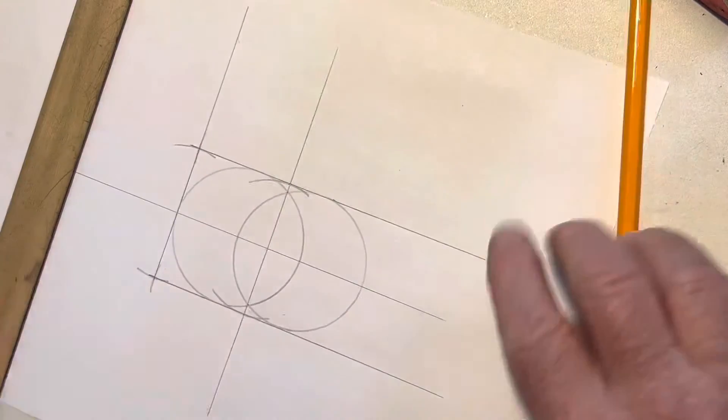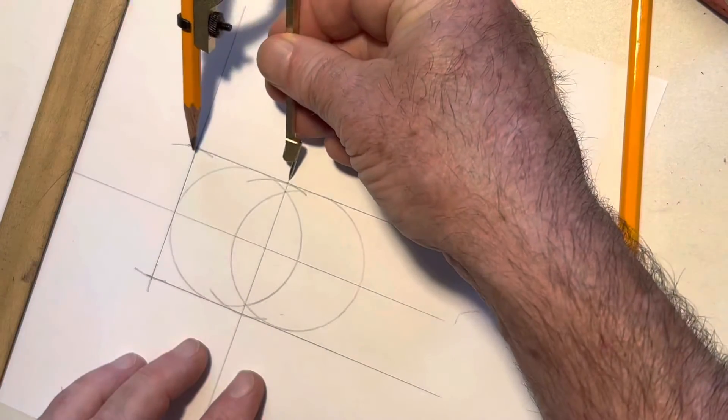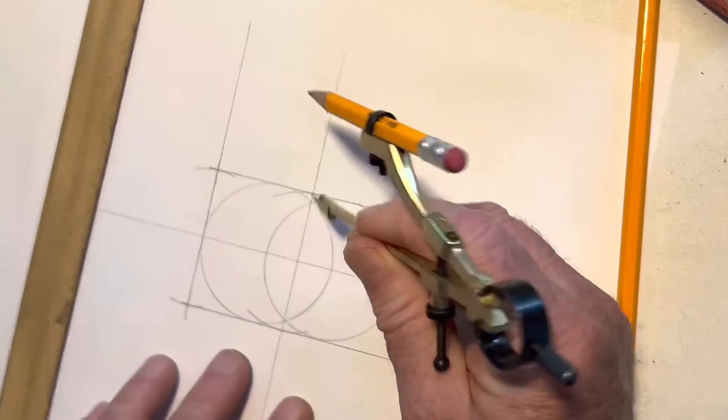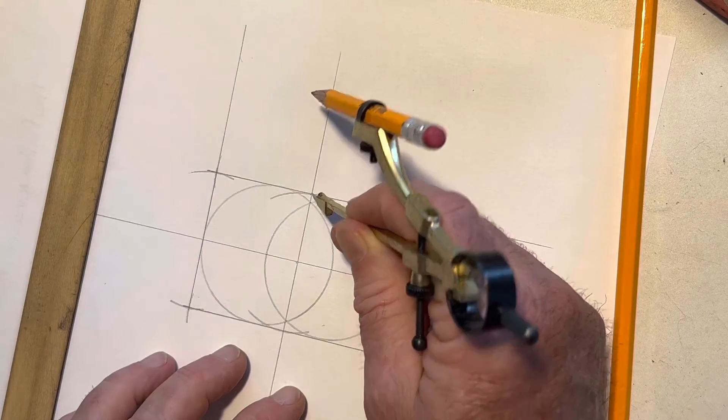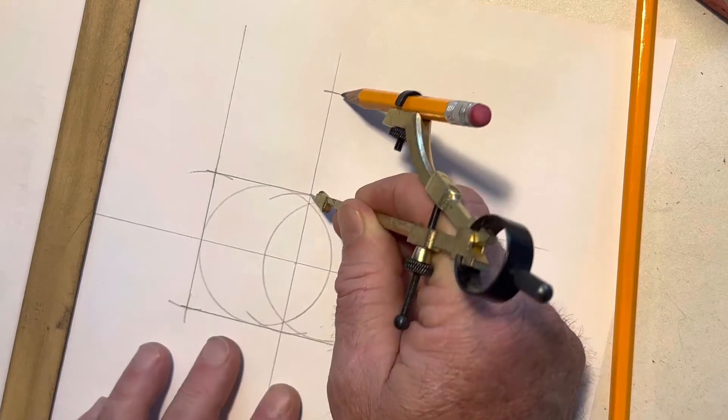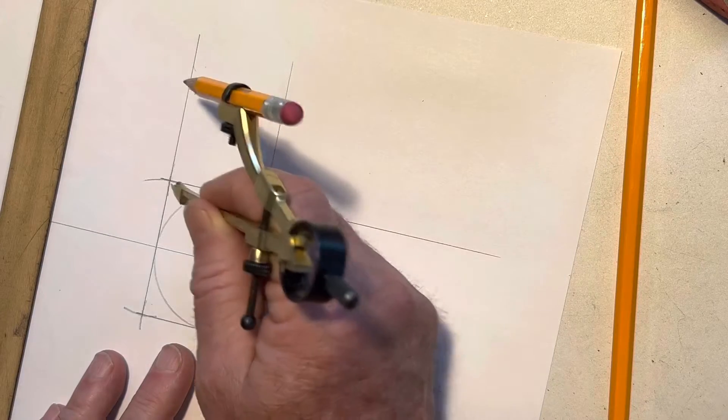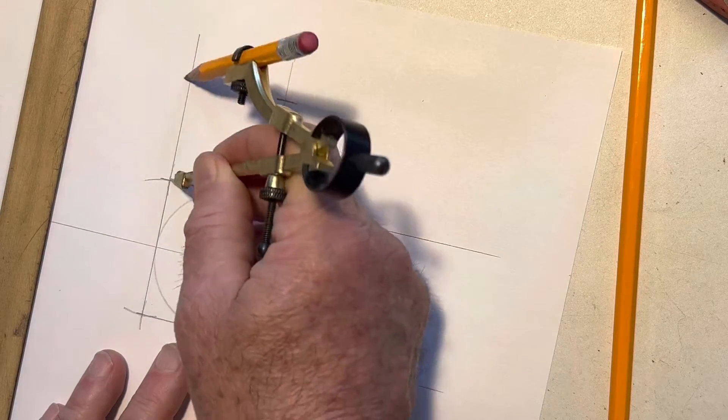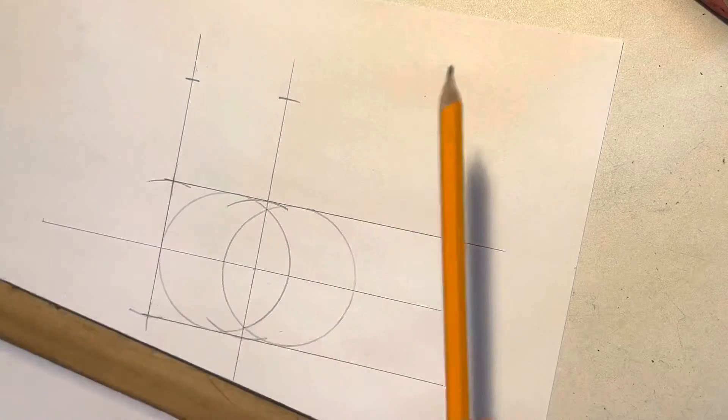I've already got it over here. I've got this distance right here. Now I'm going to put it in the intersection of these two lines - be precise about this - and I'm going to make a mark here, come up to this intersection and make a mark here. Now I can close that off.